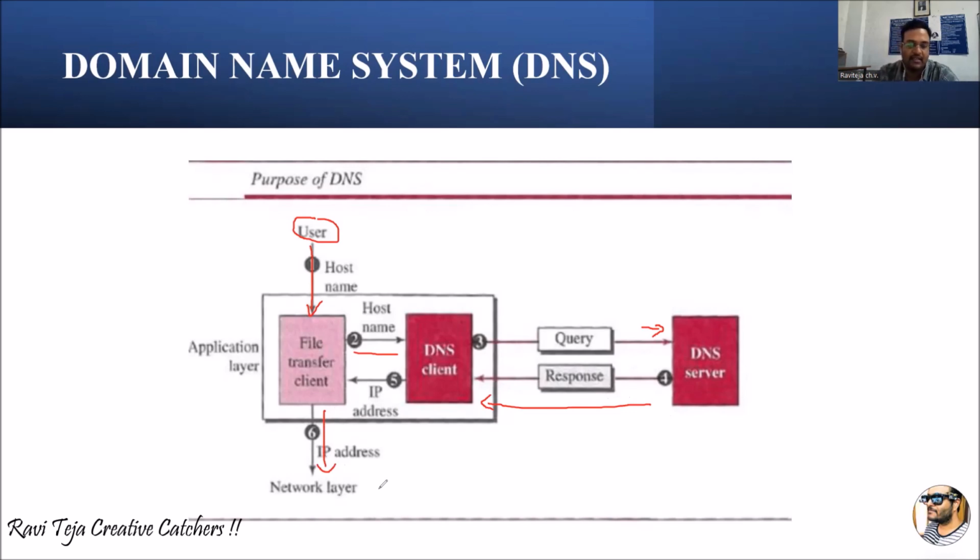Now let us say the user is searching for something, some web page or web application. Using a web browser, the user is searching for something. As soon as the user enters some particular name or domain name with some dot extension, the signal will be sent to the file transfer client.